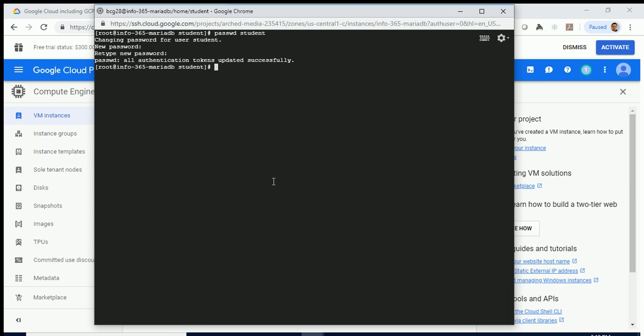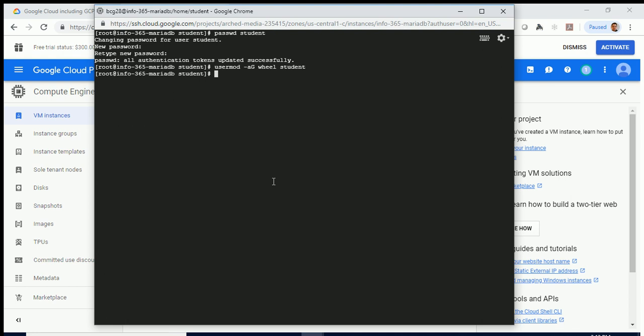I just looked this up. I did this before with Debian, so I kind of have to look up some of this stuff as I go. So I'm going to use the usermod command. We're going to put them in the wheel group, and our user, in my case, is student. All right, so now I should be able to run the sudo command.